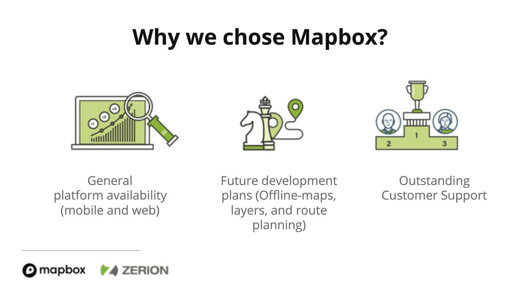And then another one was we have future development plans around three core things: offline maps, layers, and route planning. There's a few others sprinkled in there. And we wanted to make sure whatever we pick is not good for just now, but good for in the future. So they definitely tick that box as well. Seeing they've obviously had offline and layers for some time, and I think within the last year they just added a route planning feature, which we're really looking forward to taking advantage of in the future.